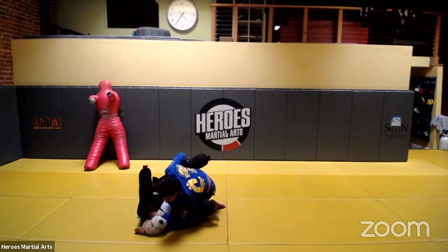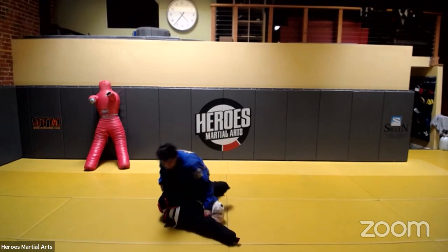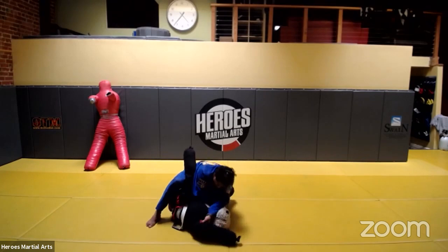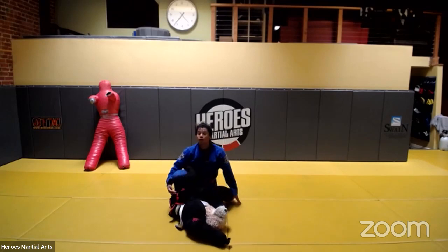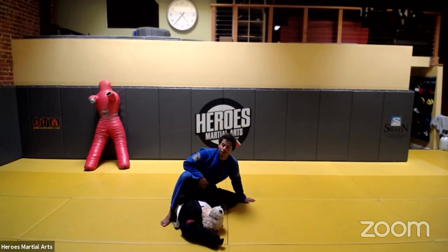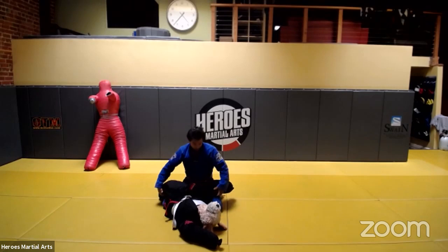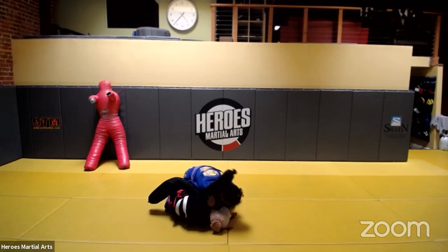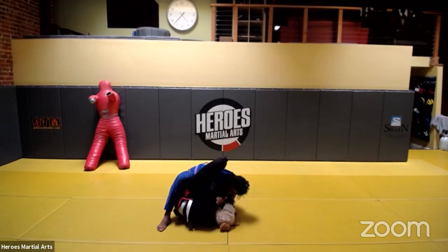His leg is still on my hip, or even if he's winding up for the pendulum, we're gonna use our tools. I'm gonna bring my right leg up, like so. See? When I bring my leg up, I really wanna have my foot over his hip line. So not behind his butt, I wanna be over his hip. Again, not much flexibility. I'm not one of the most flexible guys in our gym, but from this position, knowing my partner is already committed to the flower sweep, I'm just gonna bring my leg up, so just up from here.